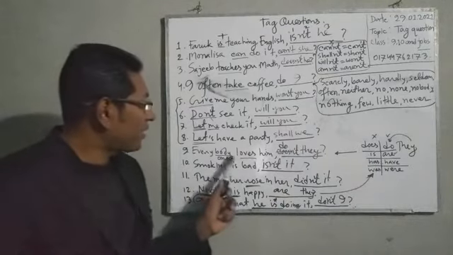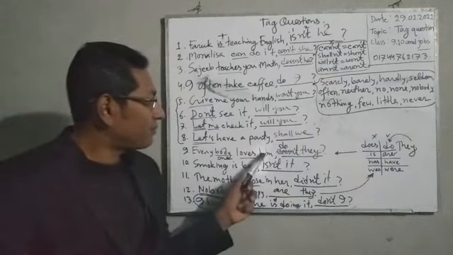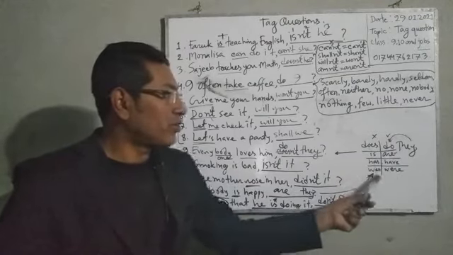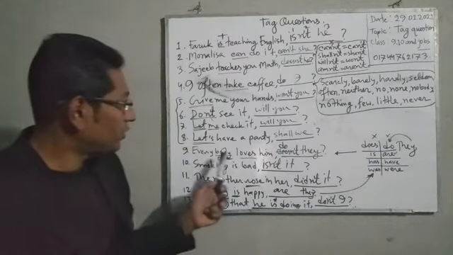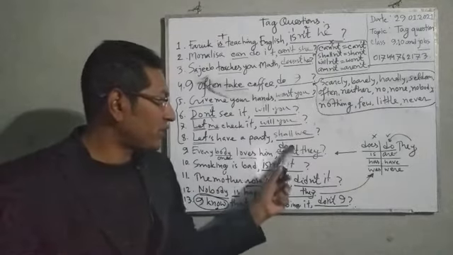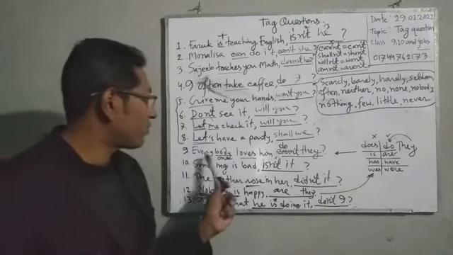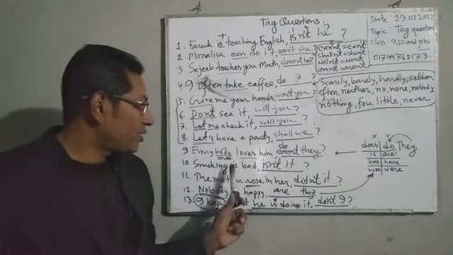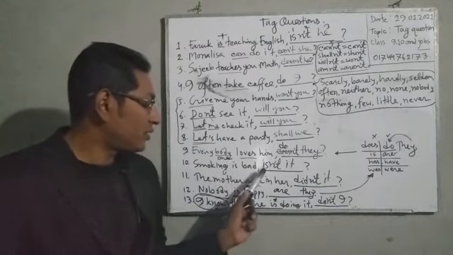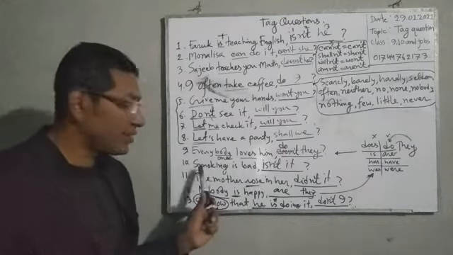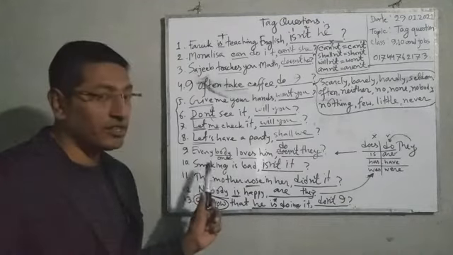Question number 9. Everybody loves him. We go this way. Before they, we use do, not does. We use are, not is. Have, not has. Were, not was. Okay. So we use there do, and the sentence is positive. We use here not, negative, and the pronoun of everybody, everyone is they. Smoking is bad. Here we get is auxiliaries. We use here is, and the sentence is positive. We use here negative, and smoking, that means the subject starts with ing or to plus main verb.